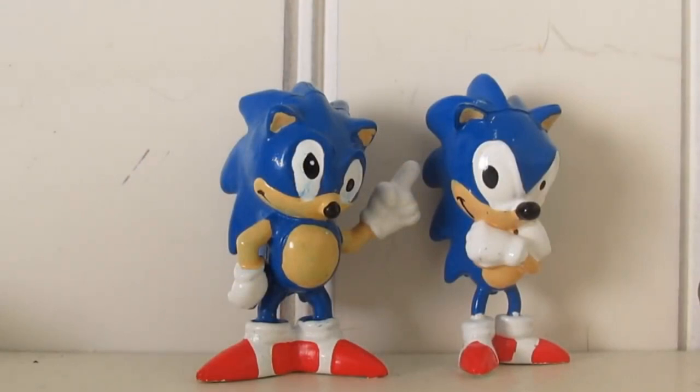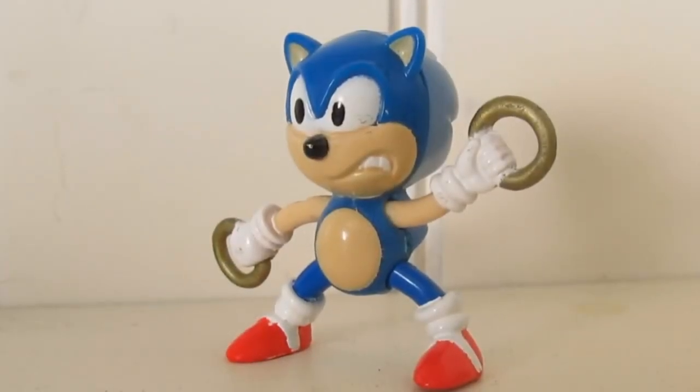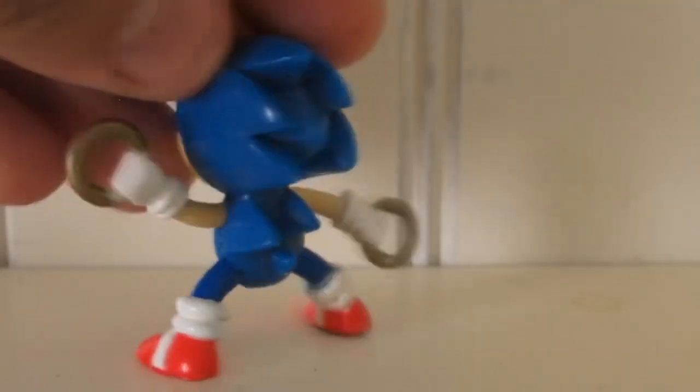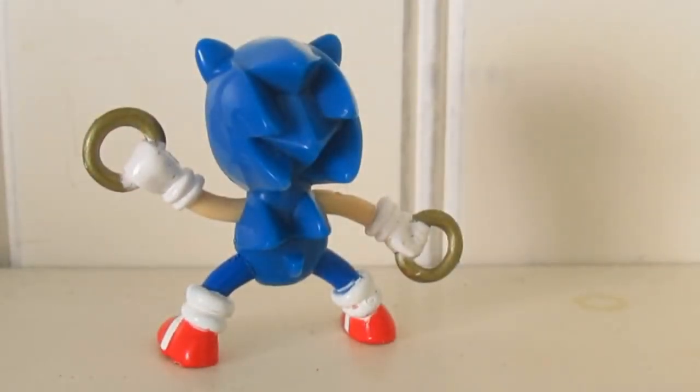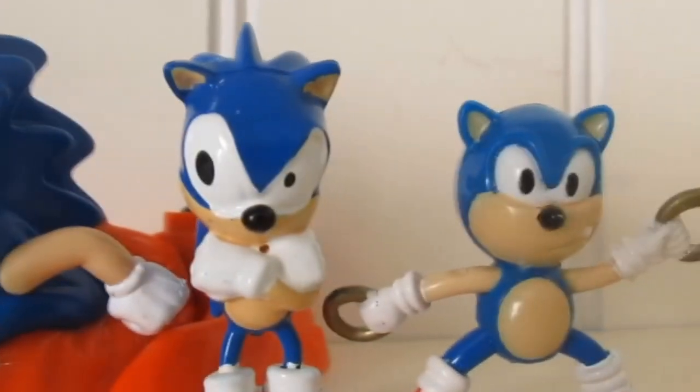Before we move on, I want to show this off. This is not by the same company but it is the same size. This is actually by Matchbox — I think maybe Hot Wheels — and this figure came packaged with a motorcycle that Sonic could sit on top of. This figure is interesting for so many reasons. Look at the face — this may be one of the only few Sonic figures to ever be shown not smiling; he actually looks angry, and that's freaking cool. The figure also has two gold rings in his hand. And what I find most interesting are his spikes: they're accurate, they aren't flat, there aren't 50 of them. This is actually accurate — but how and why? This figure was made in 1994 when Sega was still using the flat mohawk spike design. Someone in the production team must have done a lot of research.